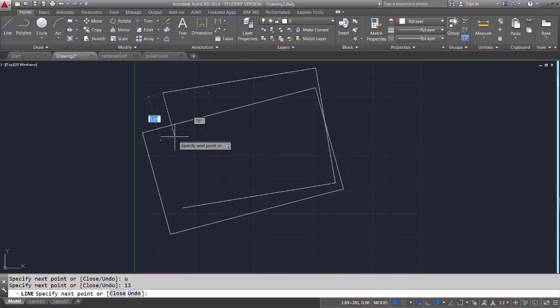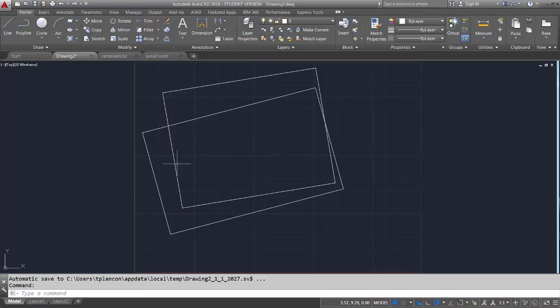And then again, we could bring this down with the distance that we knew from before, or we have the option to use the close command down there on the command line, or just type in C and hit enter. And there we have another rectangle with nice square corners, rotated at whatever that was, 9.5 degrees, I believe, was the angle we chose.